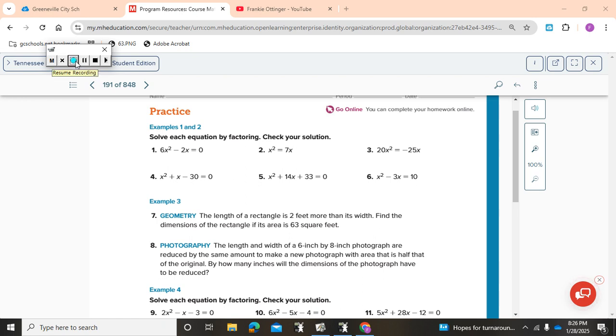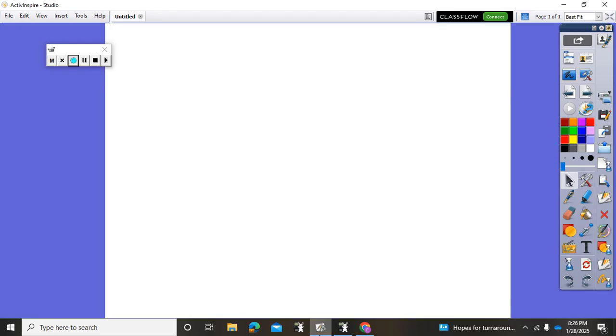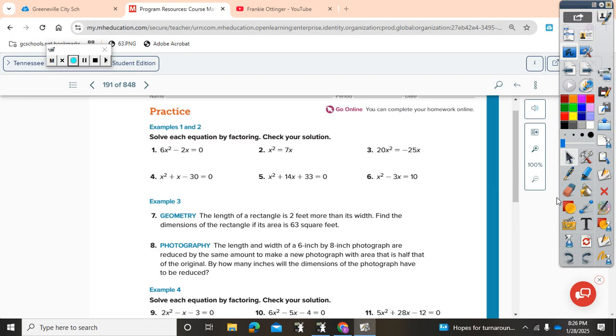Alright, so we will jump right in. You finished Tuesday's lesson solving a quadratic by graphing, and today we're going to solve quadratics by factoring. All of these are Algebra 1 skills, so they should be somewhat familiar with them. If not, hopefully you'll pick them back up. Now, we factor by the number of terms. So if I'm doing number 1, and really any number of terms, my first thought is GCF.